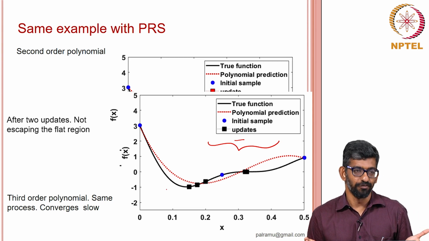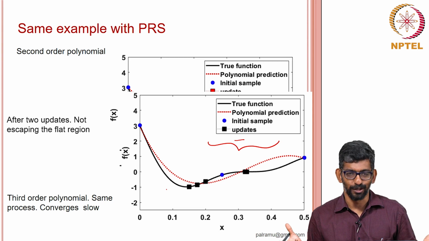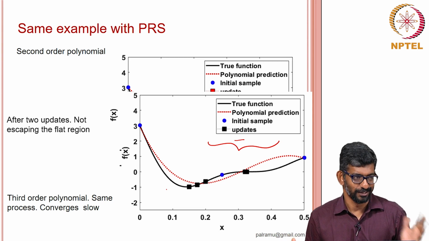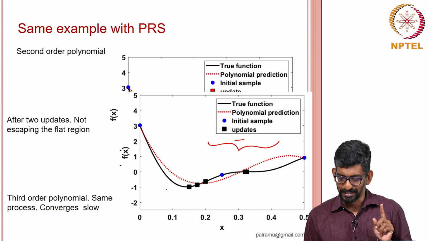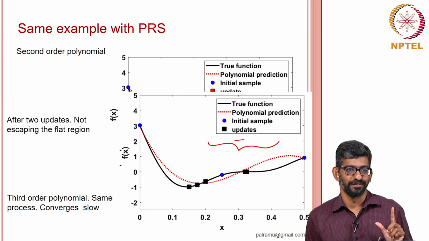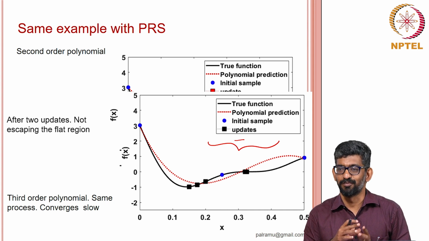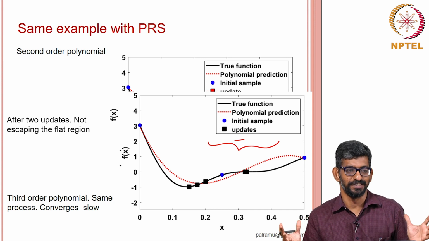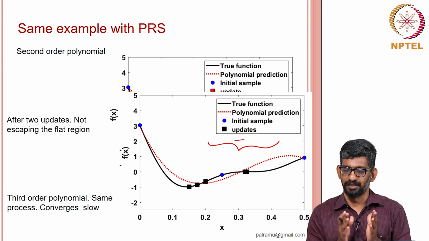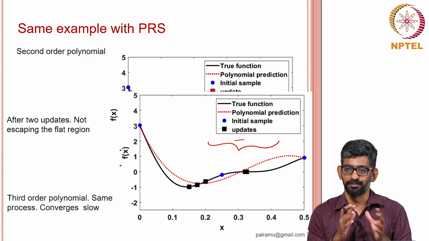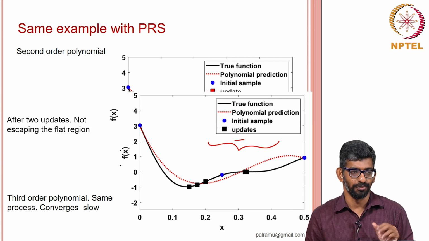But to begin with, how do you know that it was a third order polynomial that you want to construct? So, there is a catch in that part. And let us say I increase the number of dimensions, then you cannot just shift from one order of the polynomial to another that easily. There is going to be a large difference in terms of the number of samples that you need.